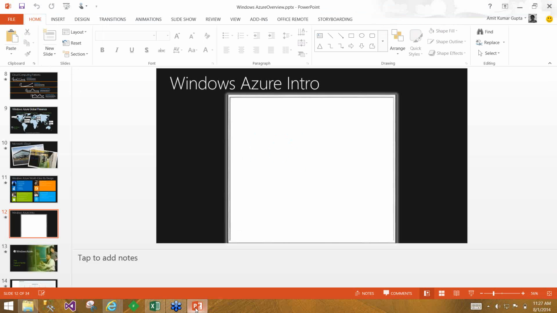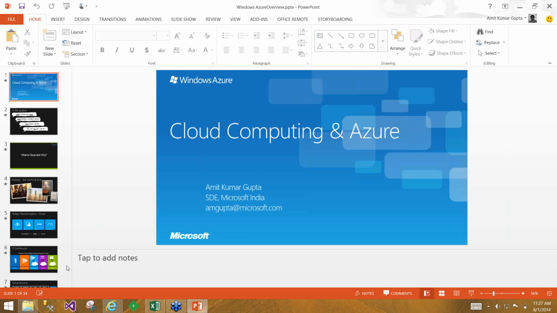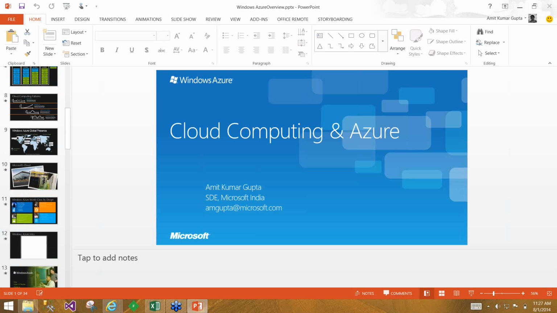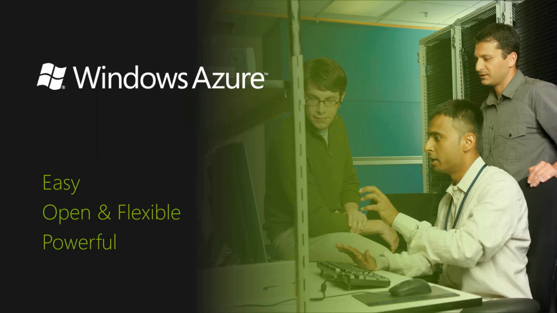So while it opens, let me go back to this presentation again. The essential part that we already discussed is it is easy, open and flexible, and powerful. And then you see these different services. So we have the management portal where you can have compute, storage, connectivity, identity, performance, market, and all that. So these are the different categories.